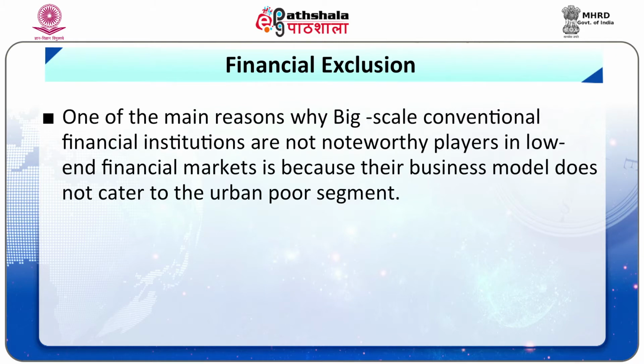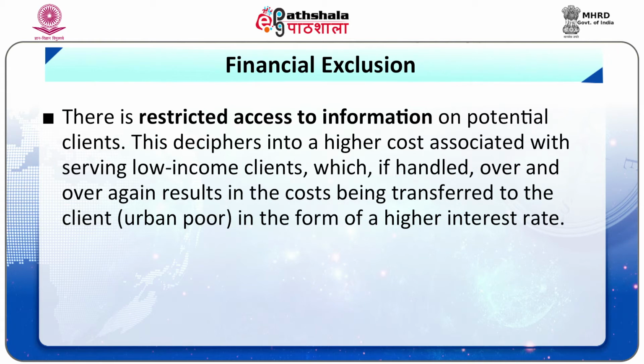One of the main reasons why large-scale conventional financial institutions are not noteworthy players in the low-end financial market is because their business model does not cater to the urban poor segment. There is restricted access to information on potential clients. This translates into a higher cost associated with serving low-income clients, which, if repeated over and over again, results in the cost being transferred to the client in the form of a higher interest rate.